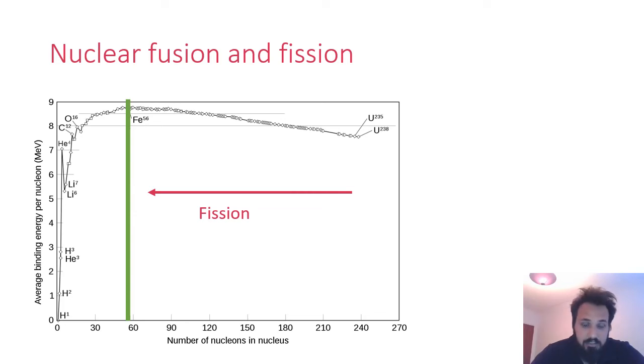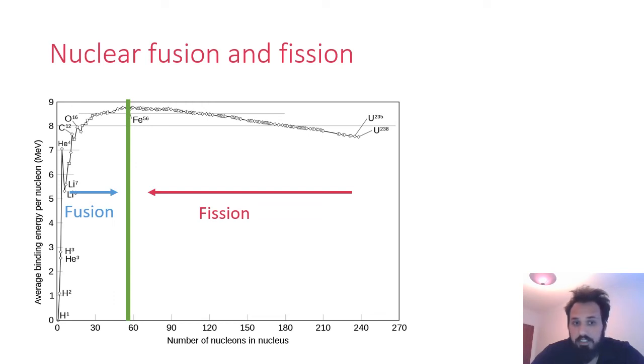On the left hand side, we've got some things that are lower than iron 56 as well, and the process to get up to iron 56 is called nuclear fusion. So we've got smaller things, and they'll have to join together to fuse to get larger, all the way up to iron 56. So these two processes will be the nuclear reactions that can generate energy. Things splitting up is called fission. Things sticking together is called fusion.